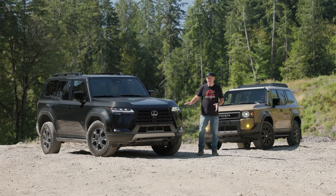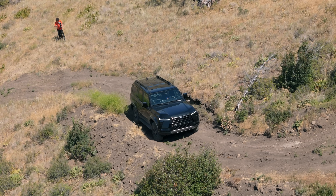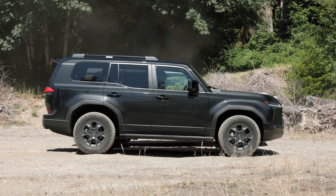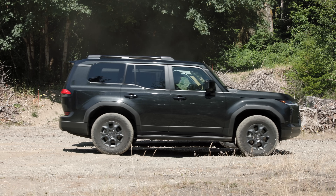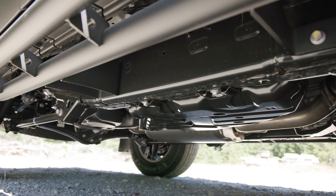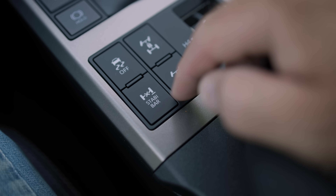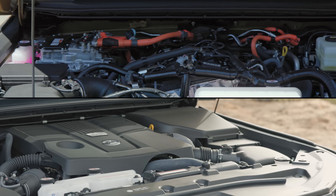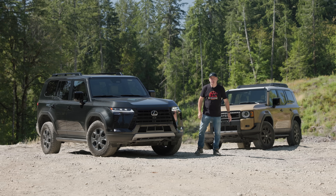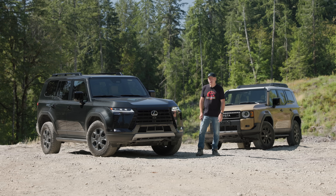But just like previous generations of the GX, that nose — as pretty as it is — is going to be a hindrance off-road. With a 26-degree approach angle, you're going to have trouble getting over stuff. The standard and First Edition Land Cruisers have a much better approach angle at 32 degrees. Breakover and departure angles are also a bit better on the Toyota. The GX has E-KDSS and the Land Cruiser has a disconnectable sway bar, and of course one is a hybrid and the other a twin-turbo six. So which one is better off-road? Luckily we're here at our Peninsula Proving Grounds — let's take it off-road.